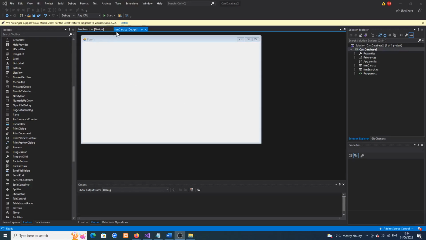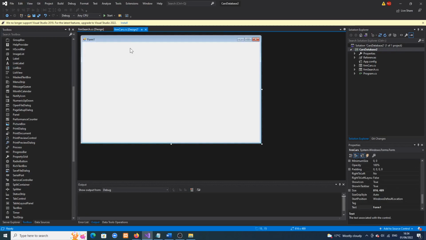So what we need to do first for both of them is, if we click on the properties, instead of Form 1 we say task A, my name and the date. I'm just going to copy that because we're going to use it for the second form as well.